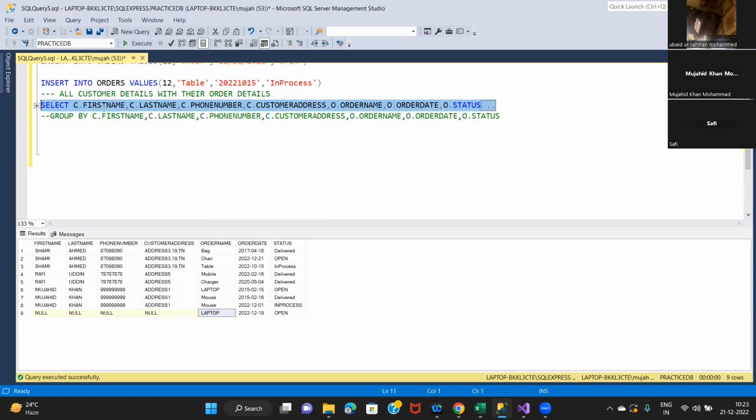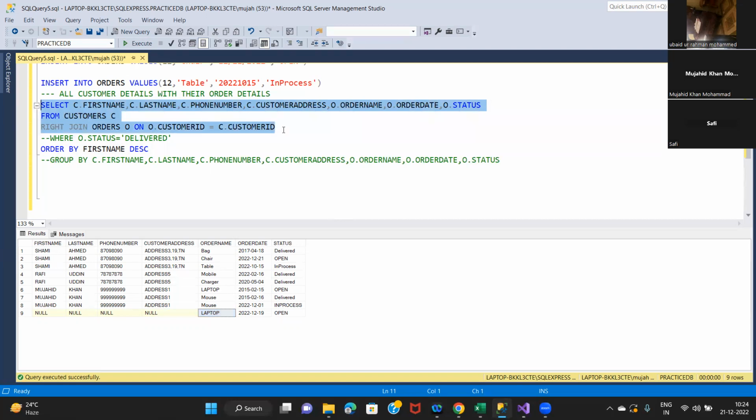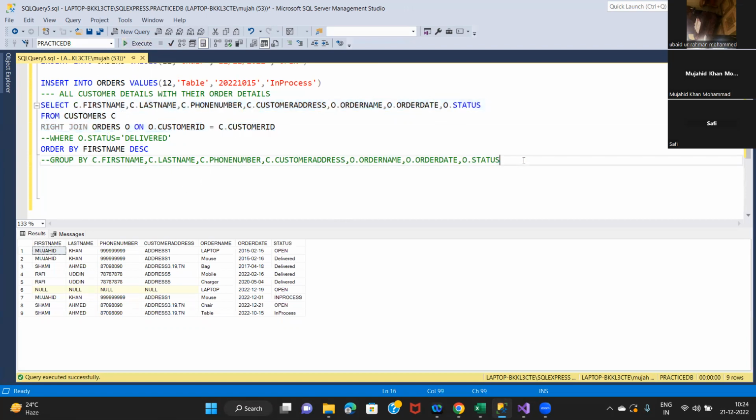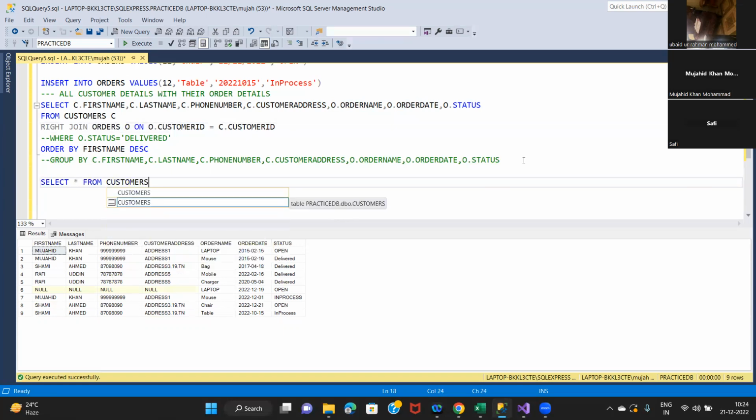So, any queries here, Safi? The last line is null, null, null, null. Here what are we doing? We are right joining, right? Right joining, yeah. So let us see what are the records present in the left and right tables. See in the right table, orders. So both the things.